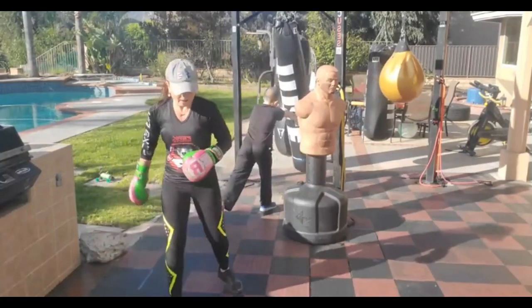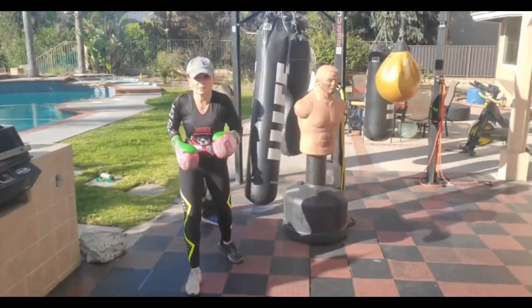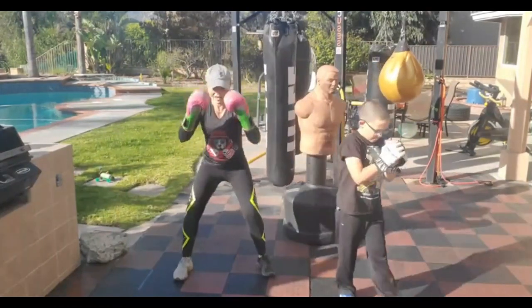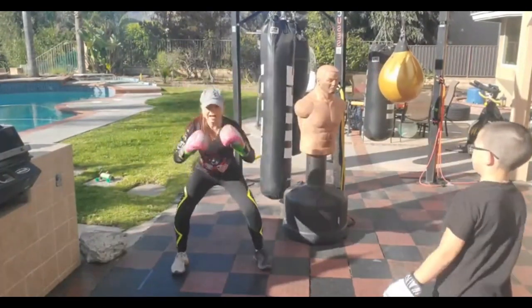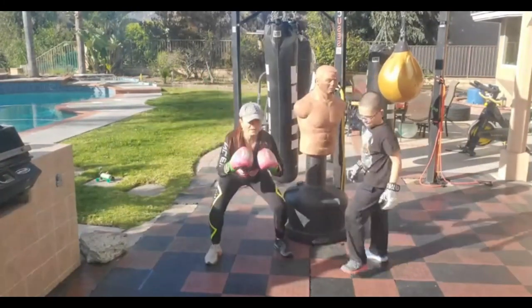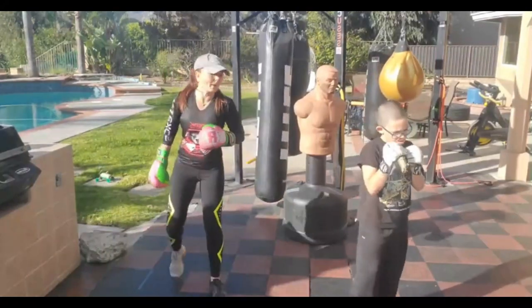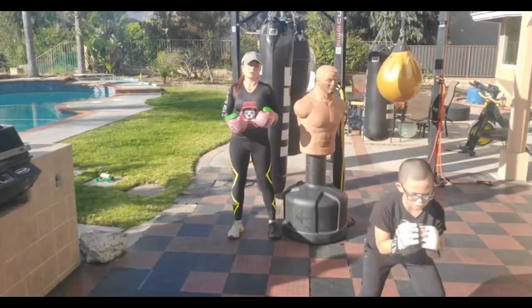One for one in the squat. This is what you're gonna do. If you were on a jump squat, you're gonna go jump squat. So either 1-4-1, right into the squat, back to the stance, or you're gonna go 1-4-1 and jump squat, right into the stance, squat, jump, back to the stance. You always have to go back to the stance. So don't just jump and right from the squat, start punching.